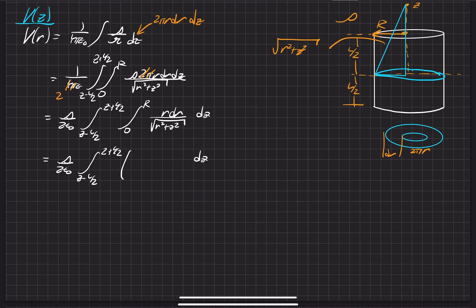So that integral ends up being a relatively easy one. It's just the square root with the limits. Much easier than the dz one. And we'll go ahead and put in our limits of integration. So that all ends up being sqrt(R squared plus z squared) minus sqrt(z squared), which is just z, then dz. The dz is now a much harder integral to solve.